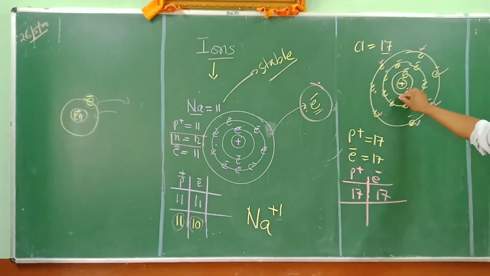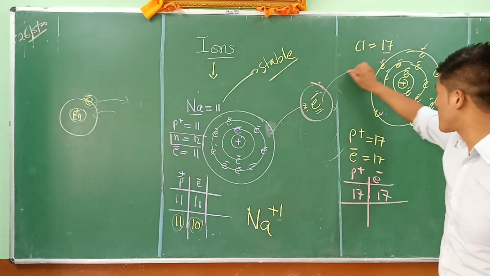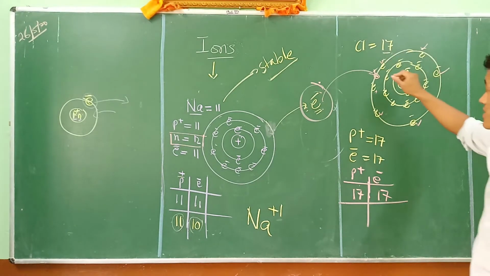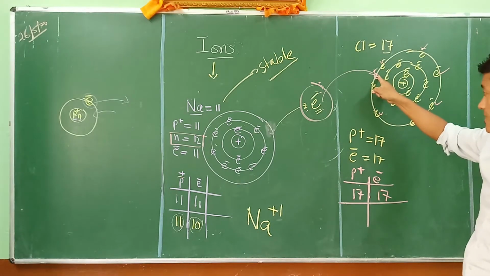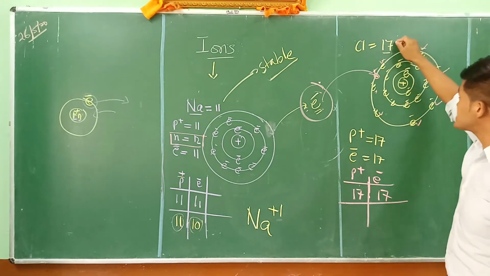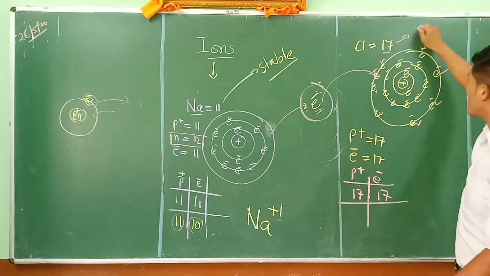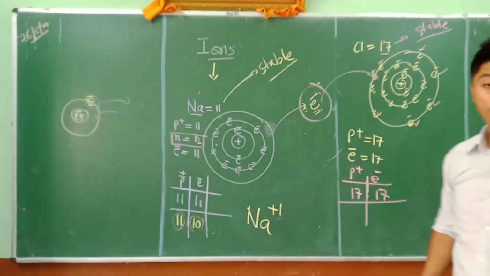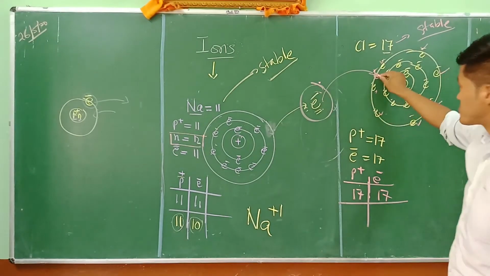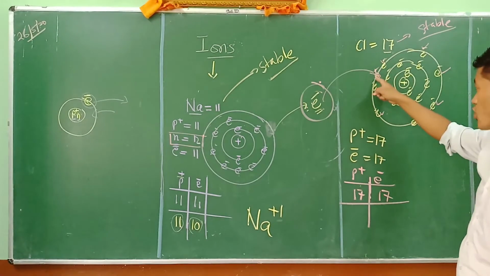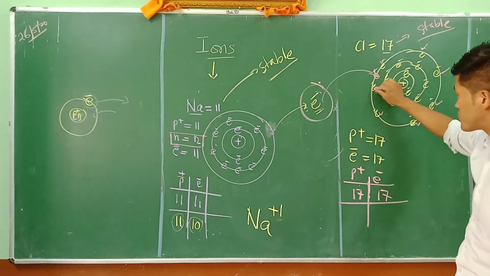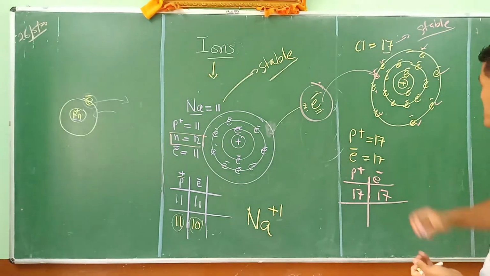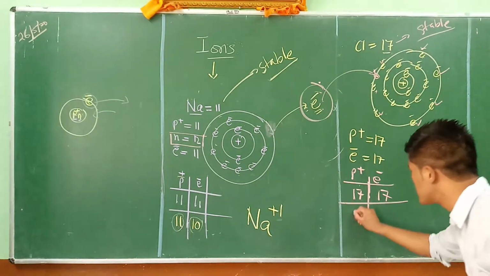So what chlorine used to do is take this 1 electron from here and insert it over here. Is that clear? Now this electron jumps into this space here. Now this becomes stable. As I said before, all the elements always try to get themselves into the stable state. Now the moment this electron joins this shell, 1, 2, 3, 4, 5, 6, 7, 8, it becomes very stable here. Understand? So for our new thing, how many protons are there?